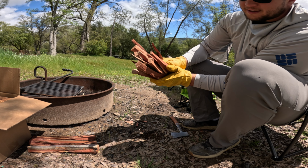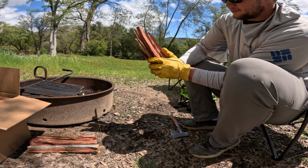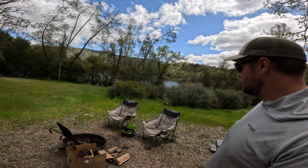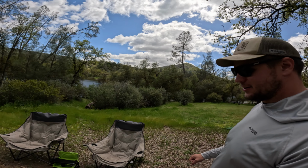Beautiful red manzanita. It burns really hot, so we're gonna have a really nice fire tonight. Okay, we've got camp all set up. Ava's got her dino nuggies heating up, some split firewood, the lake right there, like I said.